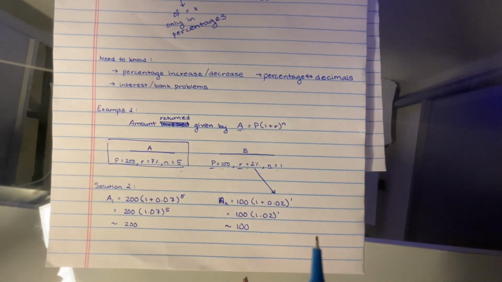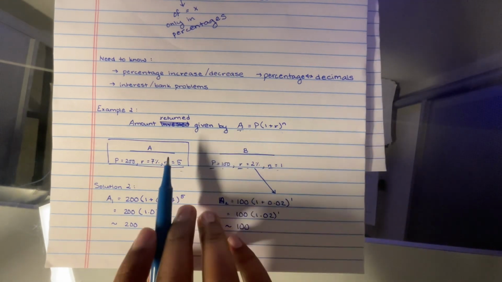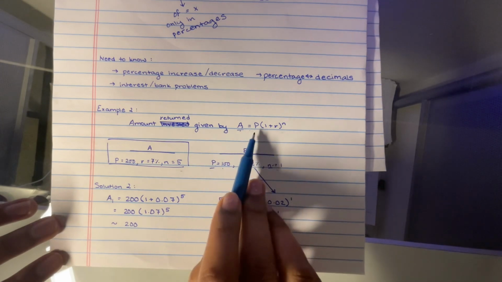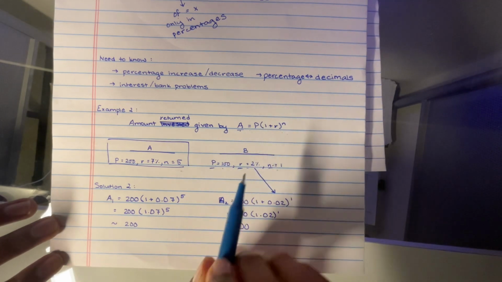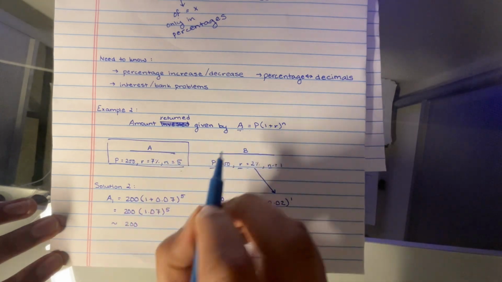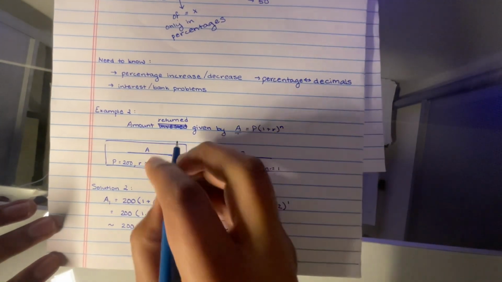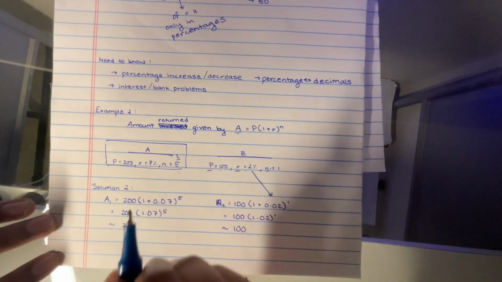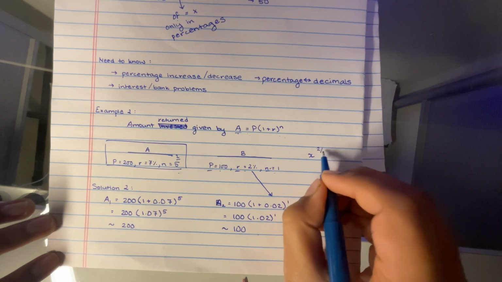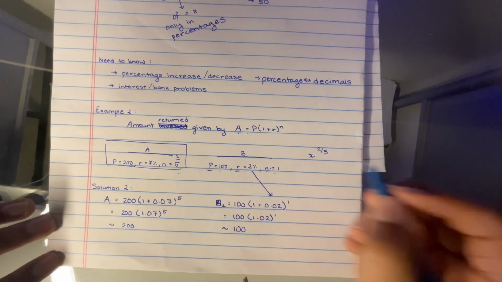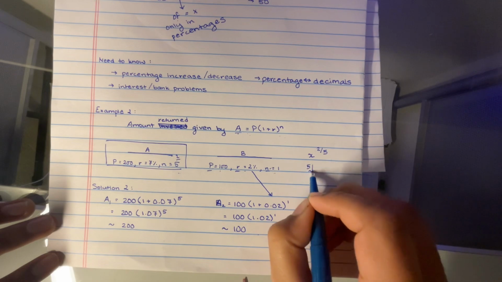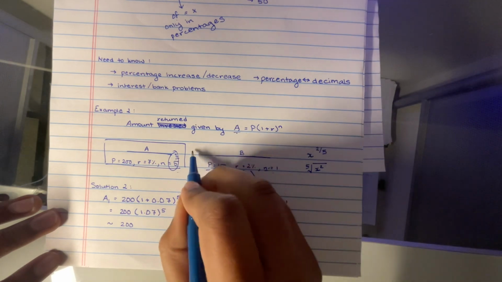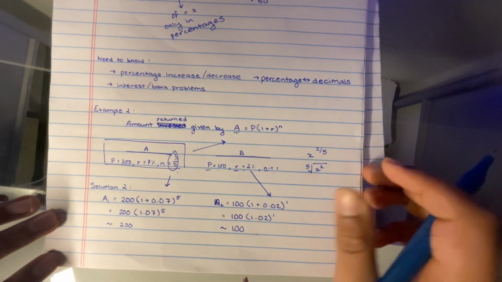So pretty simple example really, you just have to substitute. But a strategy is, all of these are greater than these values. And given that this is a directly related thing, with no division pretty much, that's when you know this is greater than the other. But if n was like 2 over 5, which I don't think is included in the syllabus, like how to take x to the power of 2 over 5, but basically it's just the 5th root of x squared, you don't need to know that, but if it was like this, then you probably want to reconsider doing all this math here.